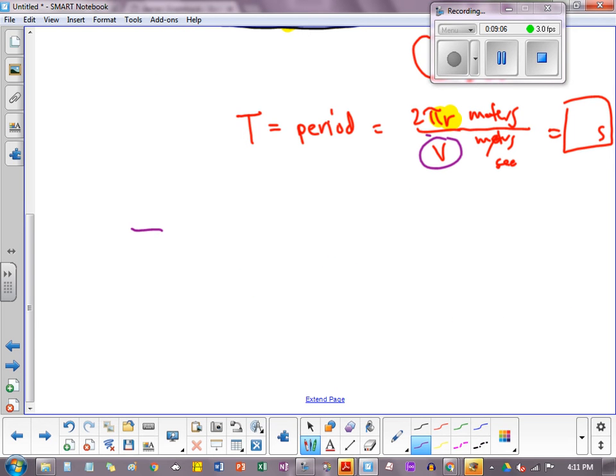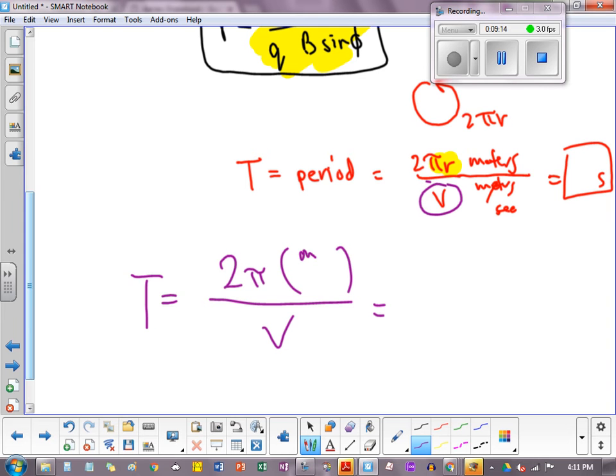Mr. Shore was going to do T equals 2 pi times the formula over v, and that formula is mv over qB sine phi. So this is kind of a fun formula too. If you notice, the v cancels out. You get 2 pi m over qB sine phi, which basically means, if you look at it, that the only thing that can affect the circulating period of motion is the actual charge and the B field quantity.